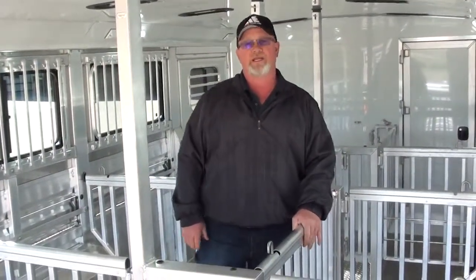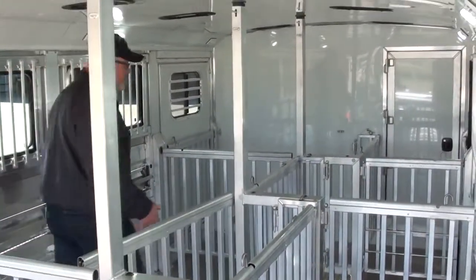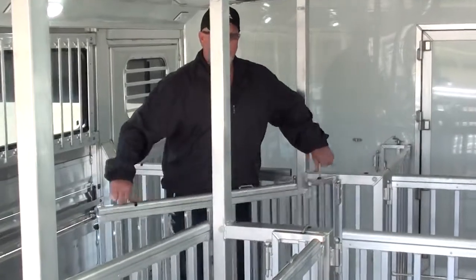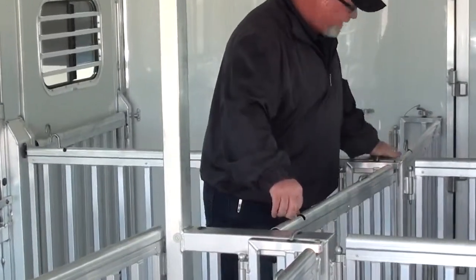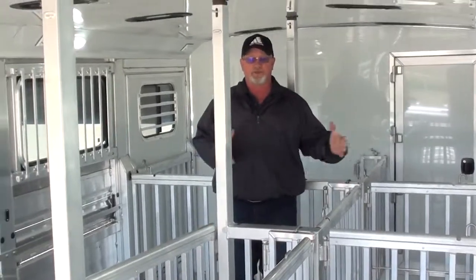The other thing I want to point out is how tight the pins are going down the road — you're not going to have a lot of noise. We're working from the second pin, converting it over to the alley pin, and in just a matter of a few seconds you can convert each pin.